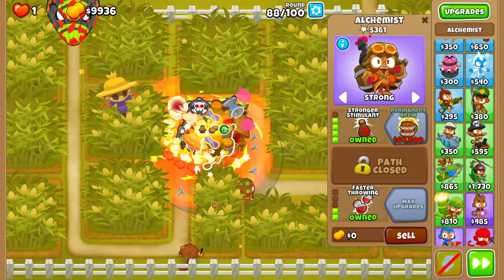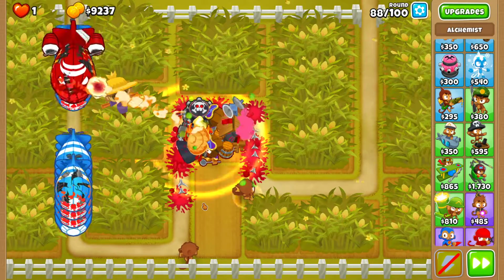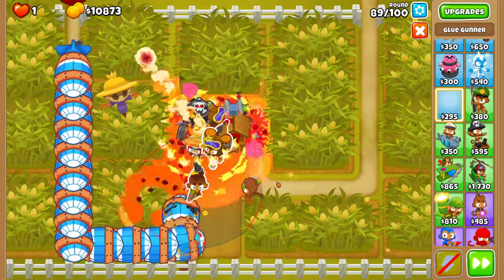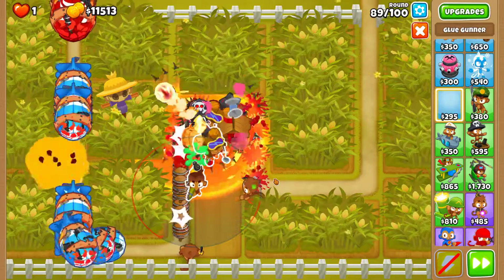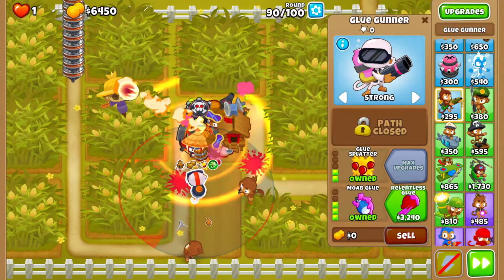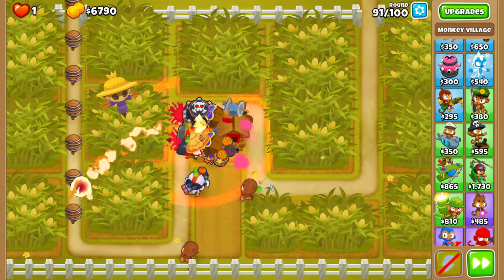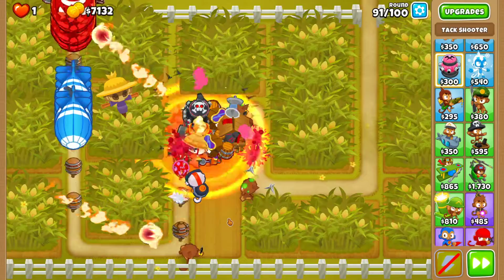So as I said, now I'm finally gonna spend the cash to remove this cornfield. All right, and I'm gonna place a glue gunner here closest to the bottom side, but still in range of the village. Of course, getting camo detection, and getting the increased pierce, range and projectile speed with the village. Those are the DDTs. As I said, you can pop them with both the Inferno Ring and also the tag shooter.